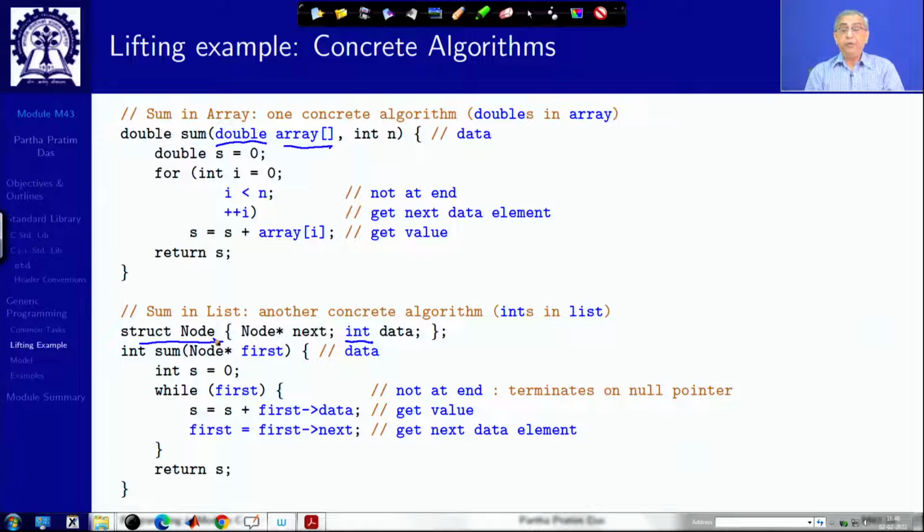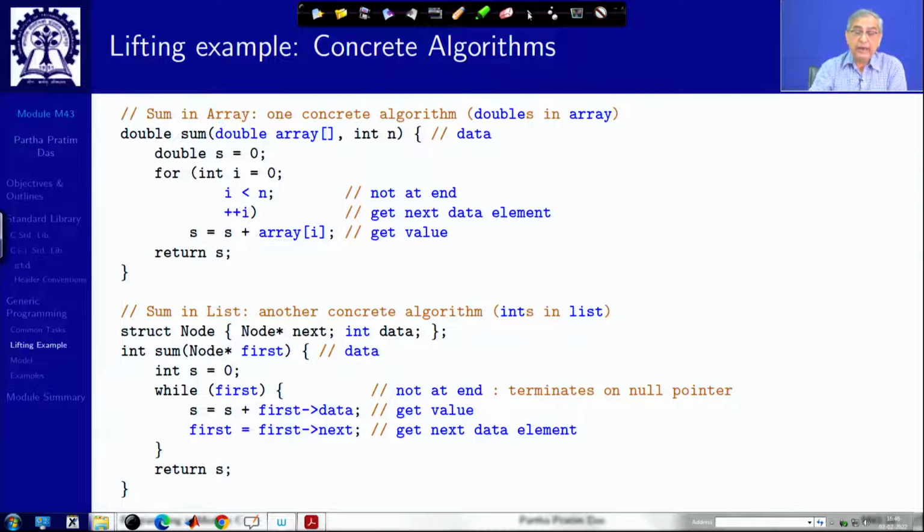But if you look at the loop in general, you can see that it is almost similar, requiring three basic operations: to be able to start at the beginning and check that you are not at the end, a way to go to the next element, and a way to access that element and get that value to do the accumulation.